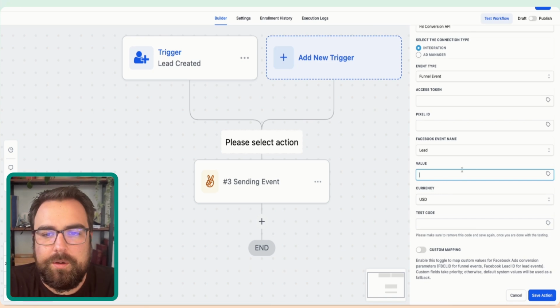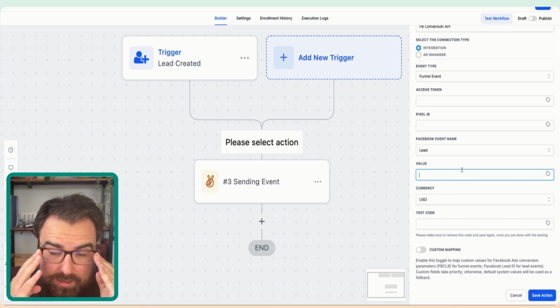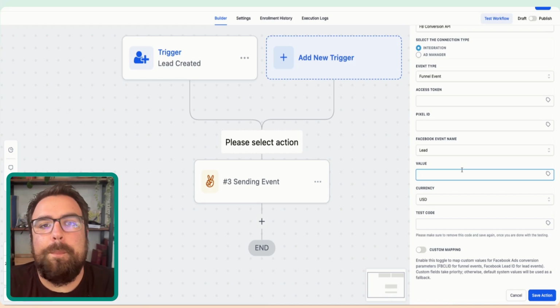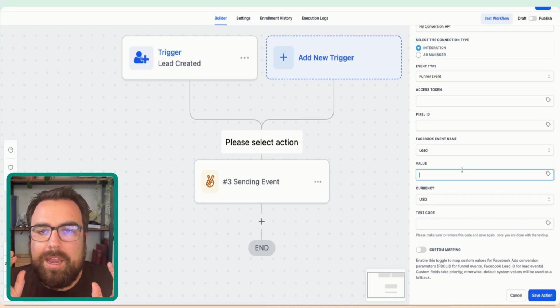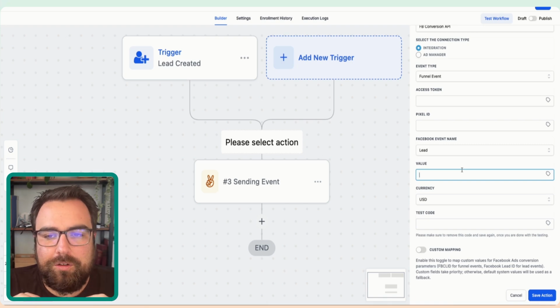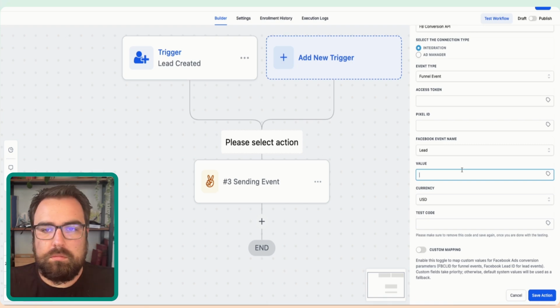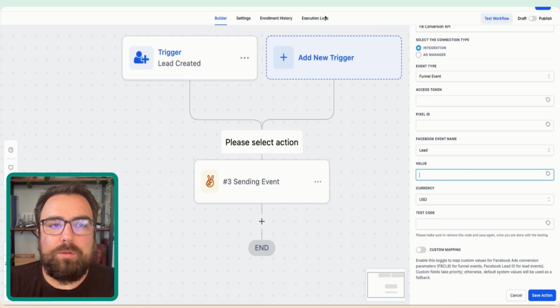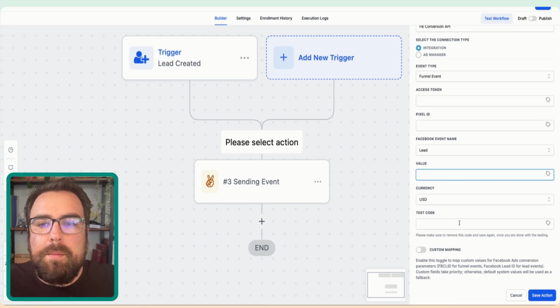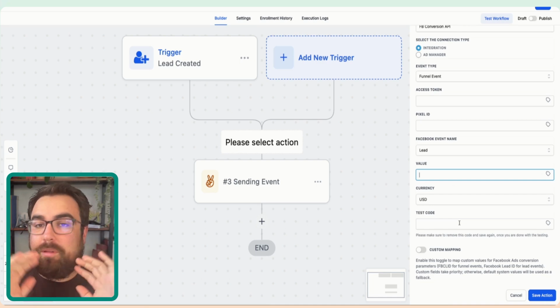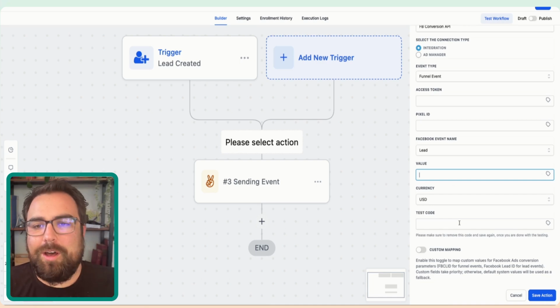Pros and cons of this, folks. Pros is it is really customizable. You can have a bunch of automations for every different deal stage, for every different system, and you can send those events via the conversion API with no other tools, right? Just whenever this event happens, whenever a lead is created, we send a lead event. The problem of this is as you build a business, you're going to have more and more entry points. You have more leads, more deal stages, more pipelines, and you're going to have a lot of automations. Like you're just going to have dozens and dozens of automations.